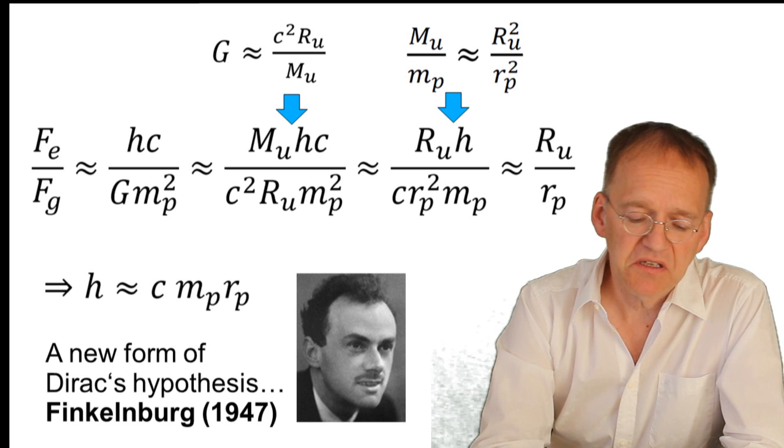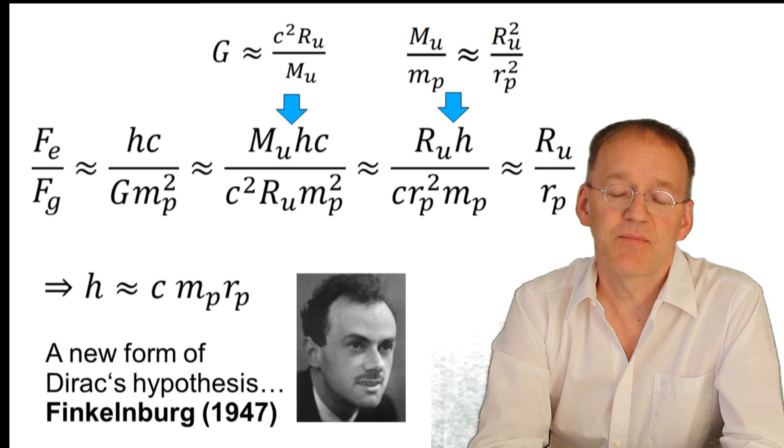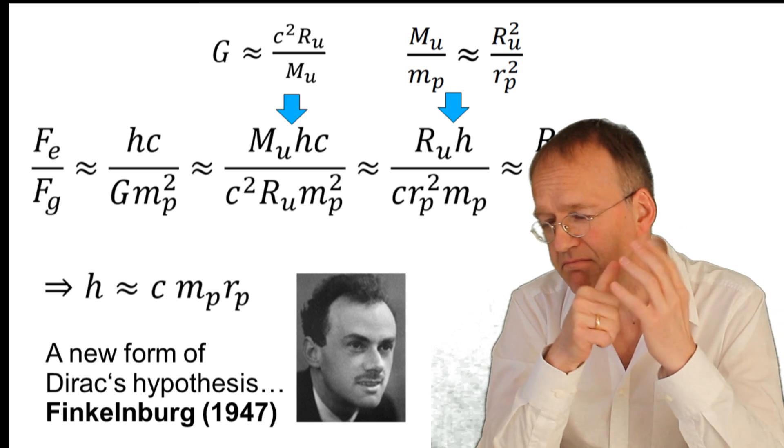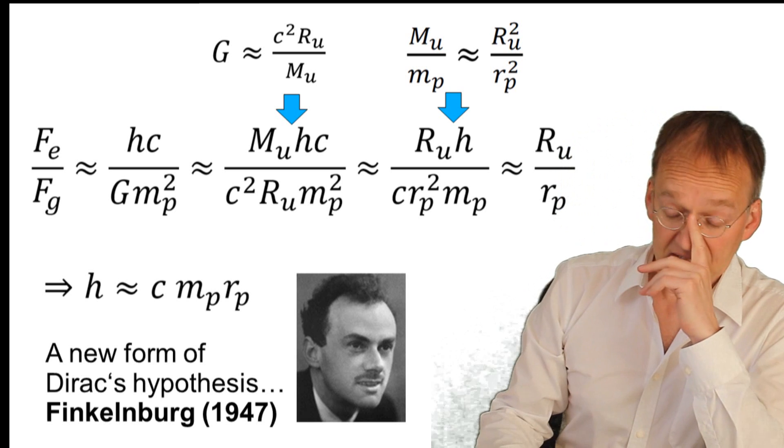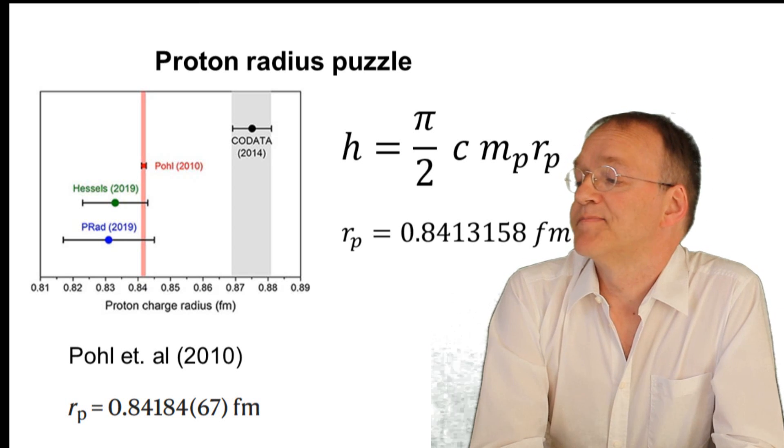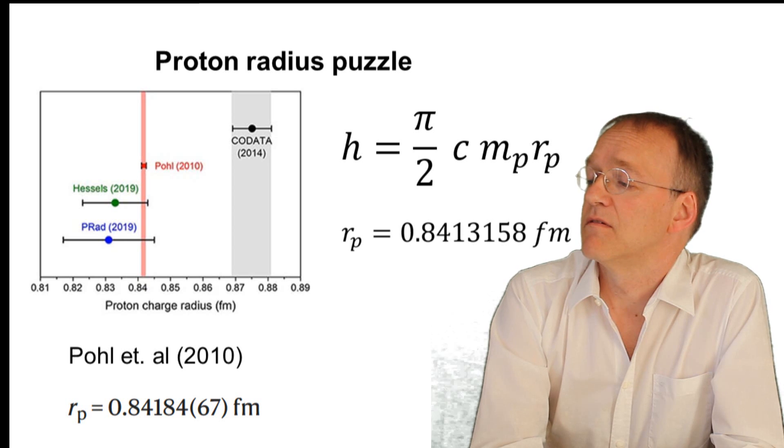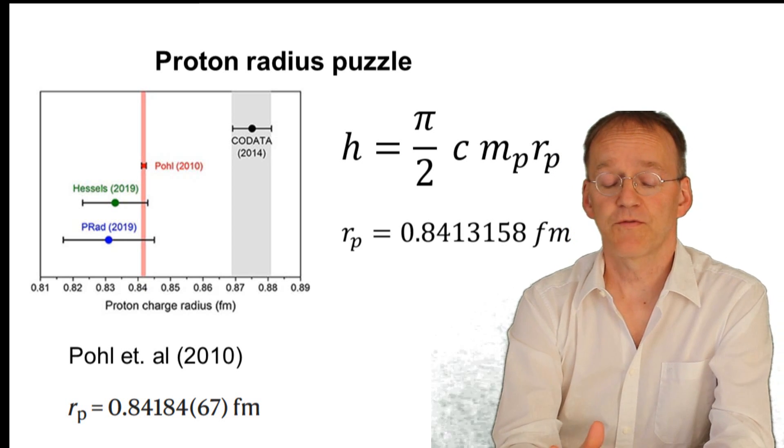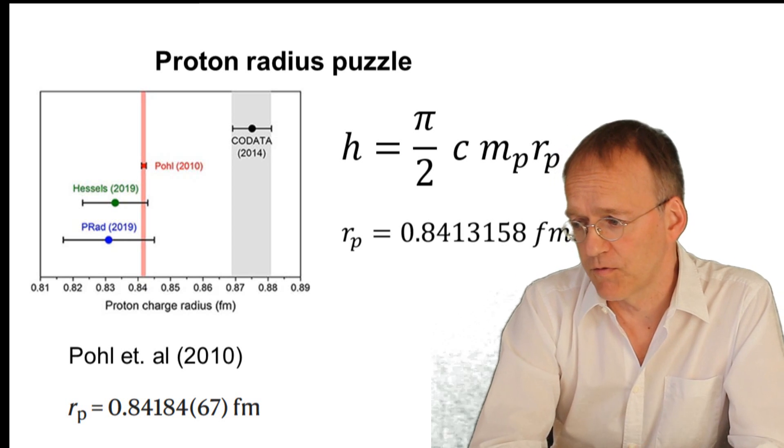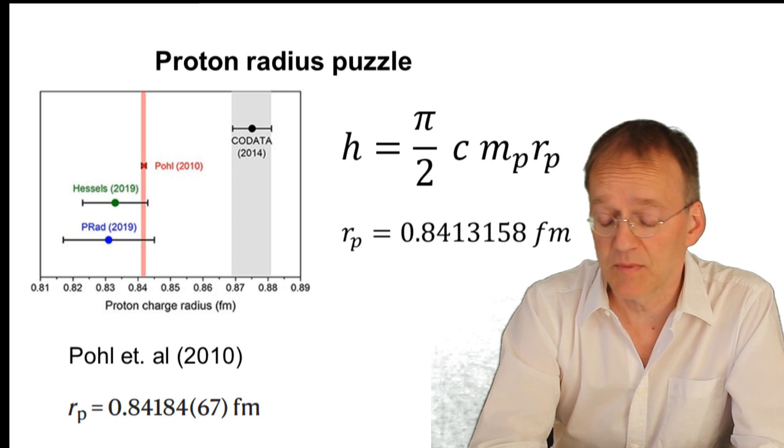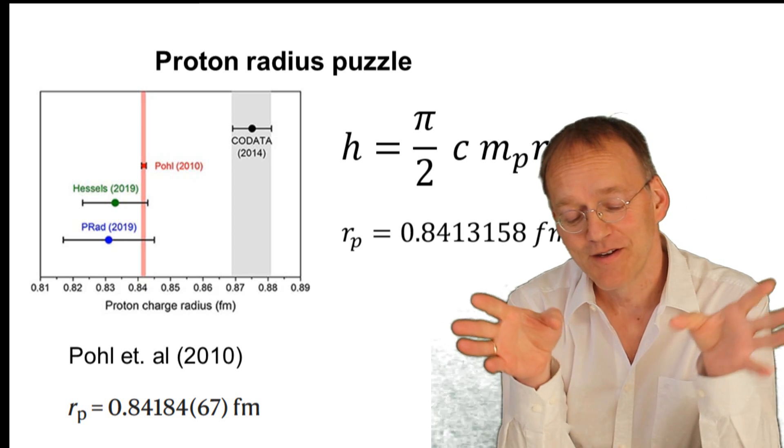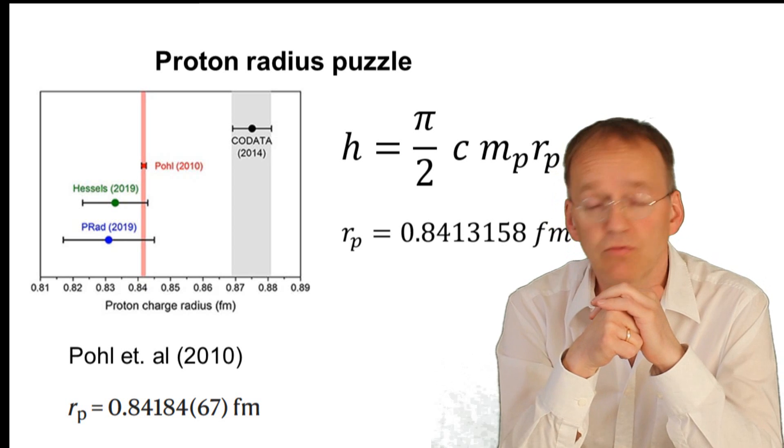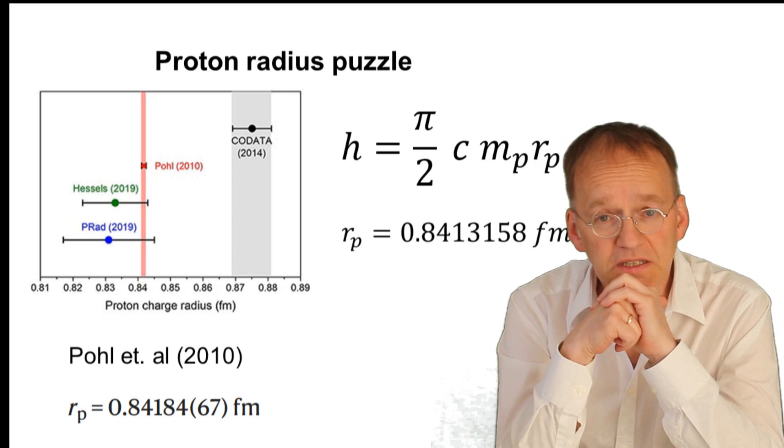Well, so nobody cared very much about this hypothesis, but there is another recent development which should make us maybe take that hypothesis even more seriously. Because the proton radius puzzle is—ten years ago, a new measurement of the proton radius was done and the result was stunningly different, almost 5% different from the previous value of 0.87 femtometers. And as a sideline, you might wonder why all the particle physics business at CERN hadn't realized that earlier. But anyway, it's now almost established that the proton radius is 0.84 femtometers.